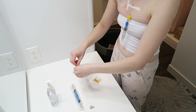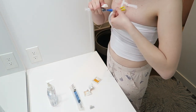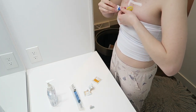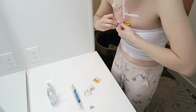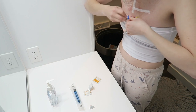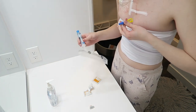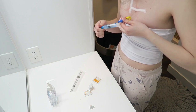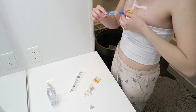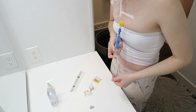And then I'm gonna go ahead and take my alcohol prep pad and disconnect from the saline. And I'm gonna go ahead and scrub the line. Even though technically everything under here was sterile, you always want to scrub your clave connector with alcohol. So now that that is clean, we can go ahead and take our heparin, make sure, again, there's no air in it, put it on the end of the clave connector, and push it through the line.